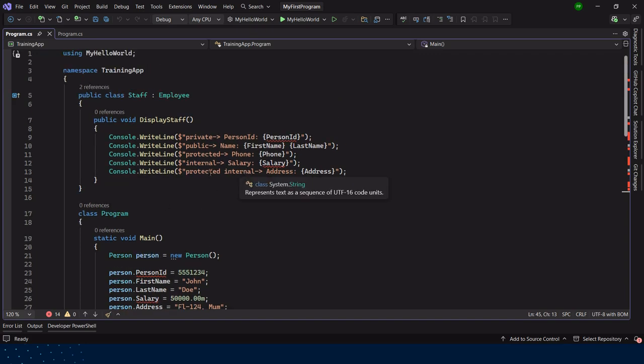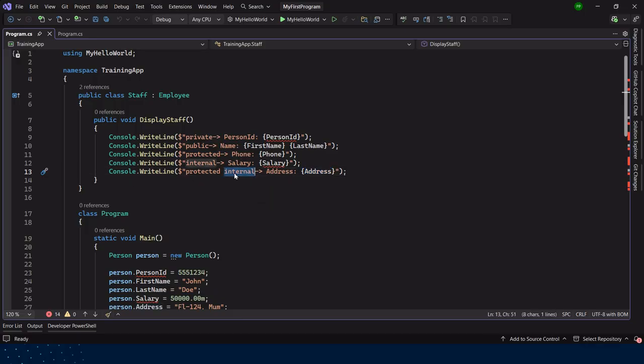When we say protected internal, the address is available here within this staff, because of the derived class. We know protected members are available within the class, and outside it, in derived classes, the protected members are available.